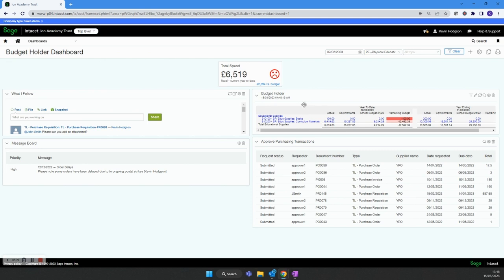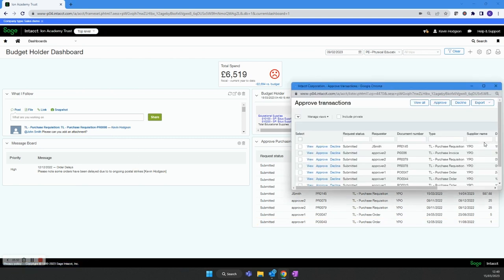And again, this can be customized and tailored to show more reporting if required by the trust for the budget holder. So what we'll do is go ahead and approve. But we are also able to communicate with the requisitioner using a tool called Collaborate via the dashboard. We can prompt the users to add attachments and documents if they have forgotten to do that. So very useful tool there.